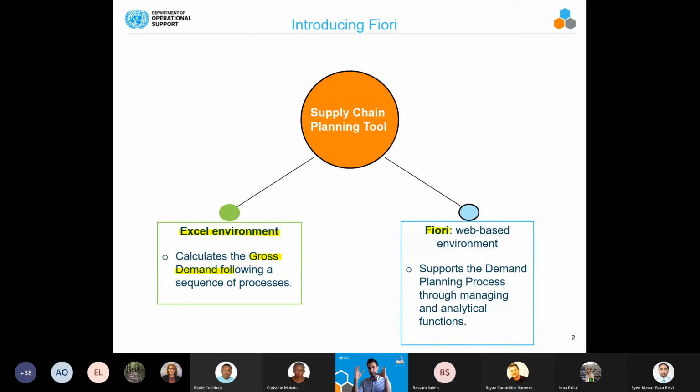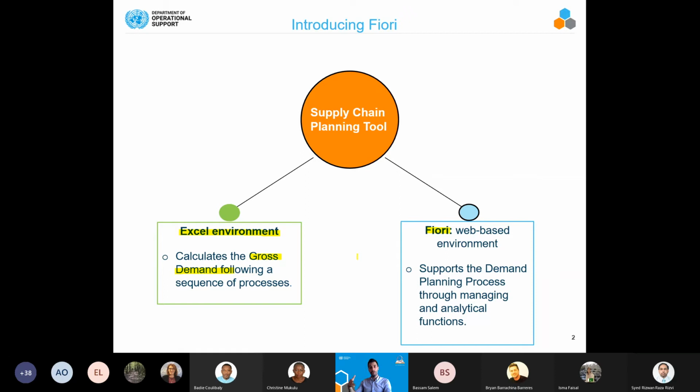This Fiori environment is web-based and has some more advanced functionality, like creation of analytics, creation of dashboards, sharing of filters, sharing of lists of products, and creation of user groups. It's a bit of the back end of the system, and it's where we manage the planning process.